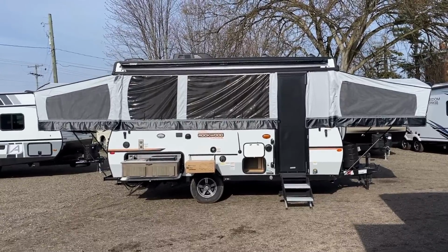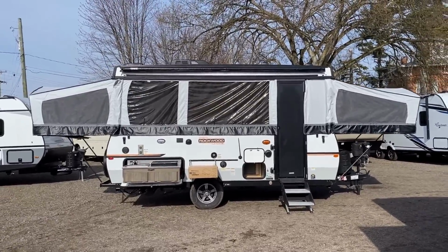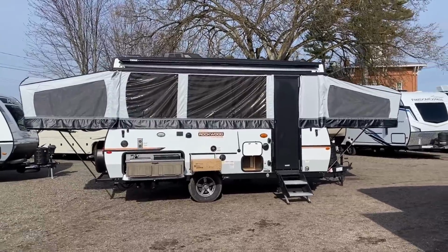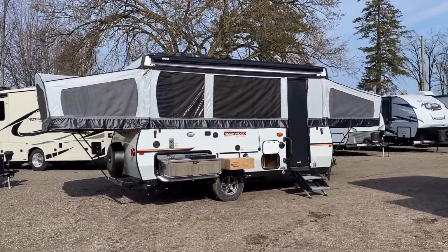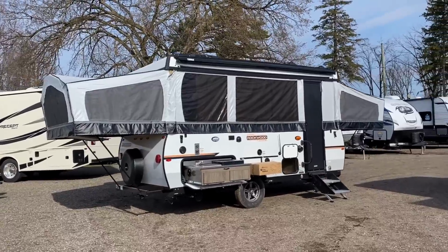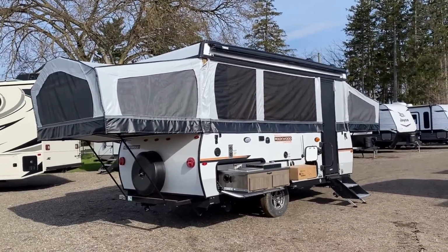You notice how we do have that awning up top, that Thule awning. That is one of those almost Scandinavian pronunciations. Most of us here in the States call it Thule, but that's Thule. Think like the Swedish Chef from the Muppets, and there you go.